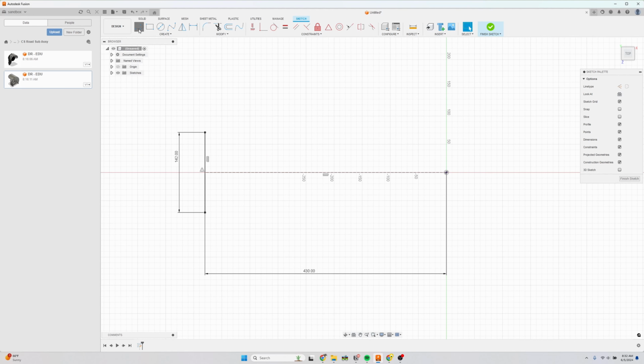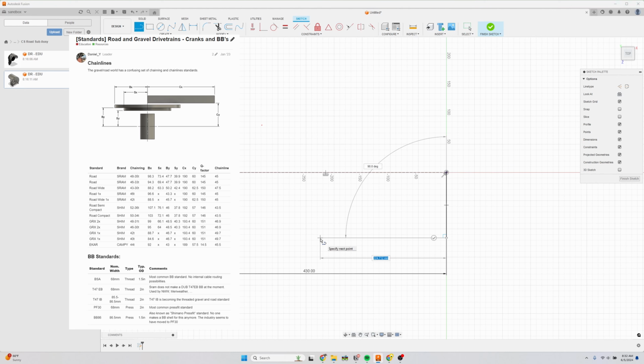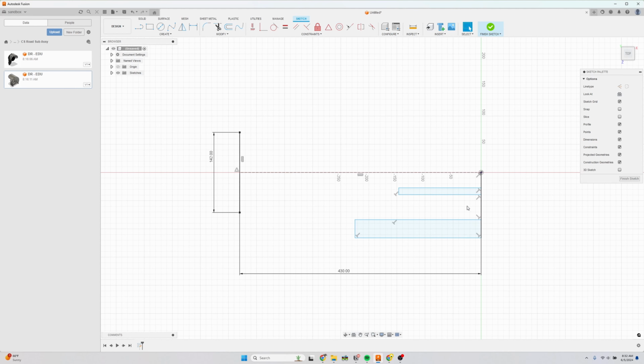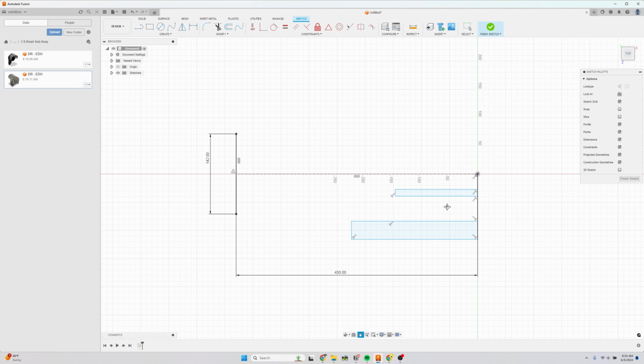And now I'm going to draw the drivetrain clearance, and I'll flash on the screen the clearances that I'm using, and also a link to where to find these drawings. But in short, we're going to use GRX 1x chain line and crank arm clearance. So I'm going to do a rough sketch of the crank arm and the chainring, and then we're going to add dimensions to these. So for a 40 tooth GRX chainring, this dimension here is 84.6, and the distance from the inside of this chainring to the center line is 46.7.